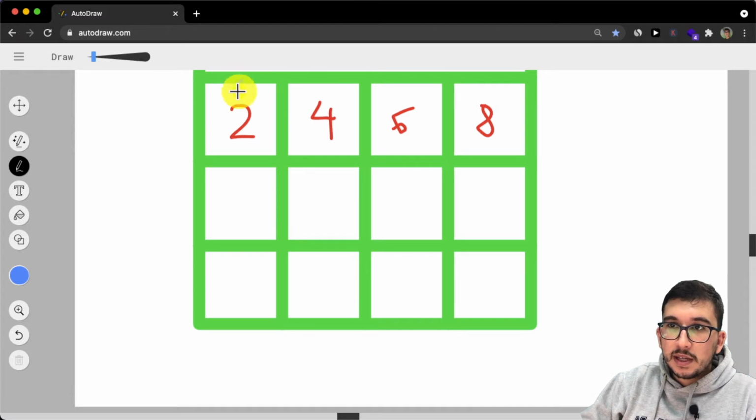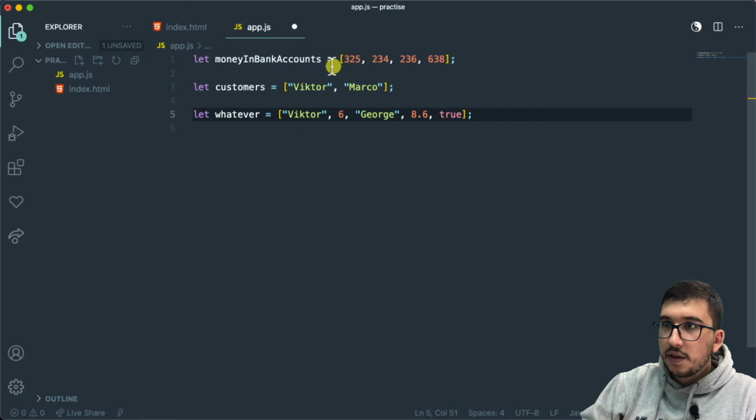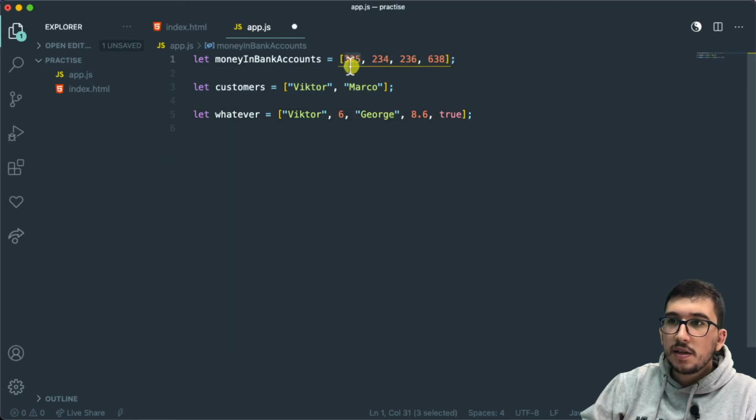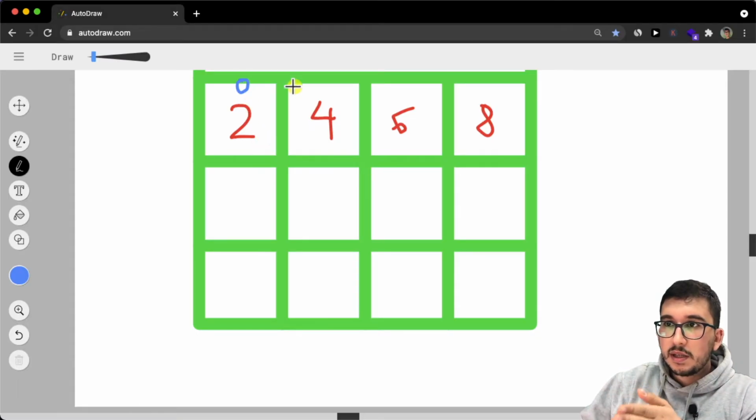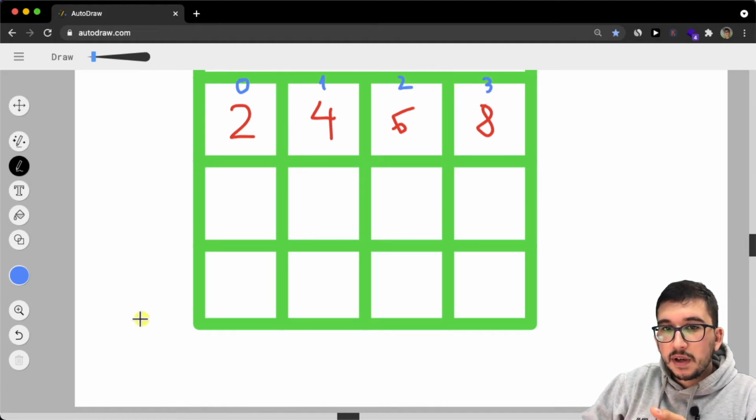So starting with an index of 0, the first element of any array, like I have here. This is the first element in this array, this is the first element in this customers array. So all these can be accessed by an index starting from 0. So this is 0, 1, 2, and 3. And all of these blocks in memory have addresses to them. Usually they're written in hexadecimal. So you have one address like this one, and another one, let's say, like this one.